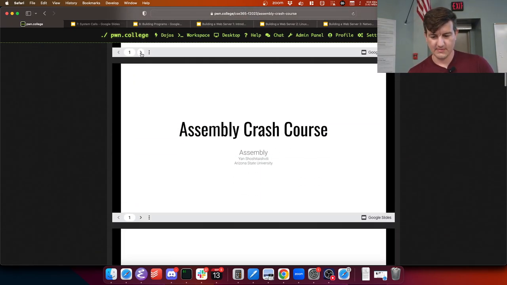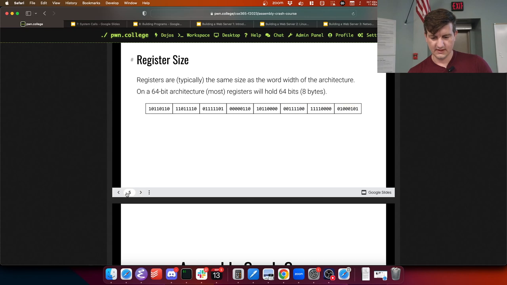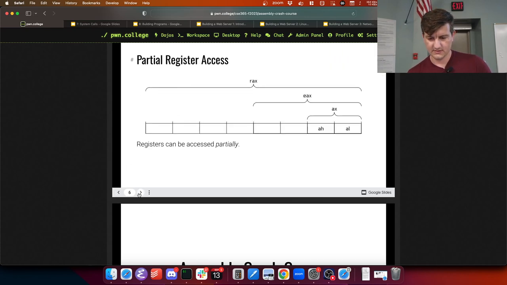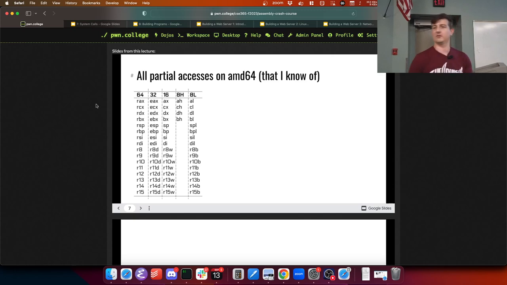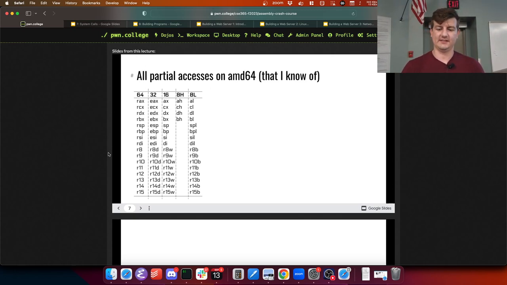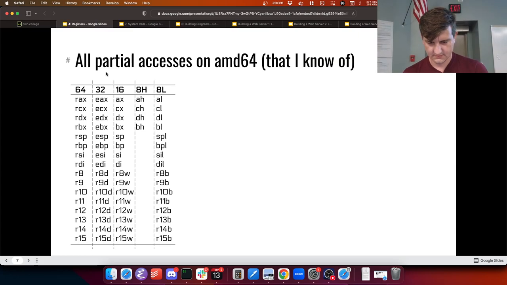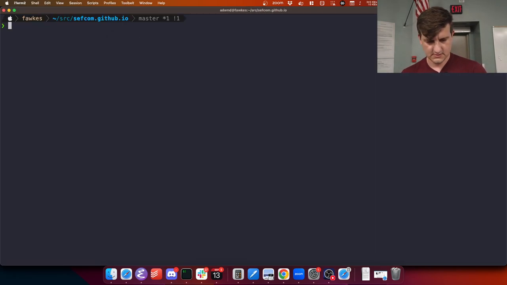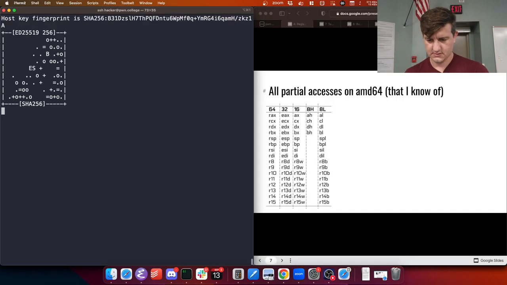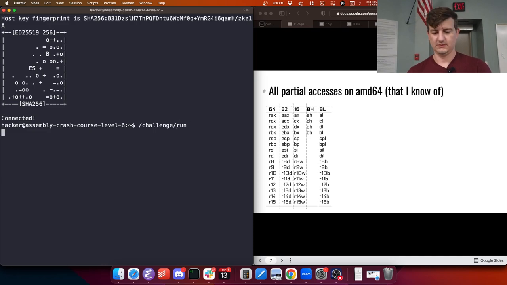we should remember the slides on registers. Let's just queue up. Oh, there we go. Cool. So if we're talking about register sizes, that's before even looking at the level or what it's asking for. We have the slides on all the partial access to all the different registers. Cool, let's keep that in our back pocket. Actually, let's go there. Okay. Can you read that in the back? The text, at least on the left. Cool. Challenge run.